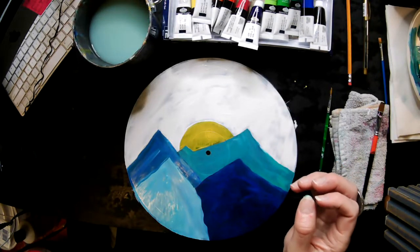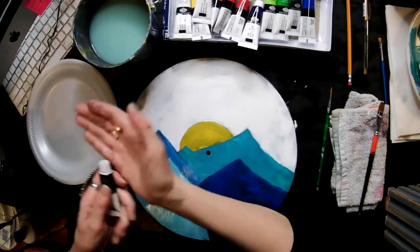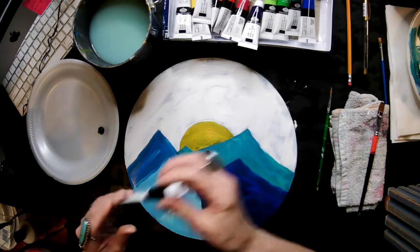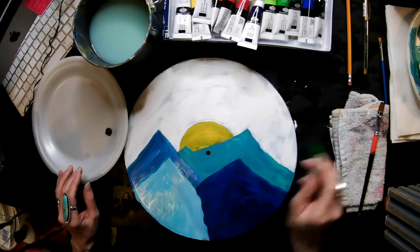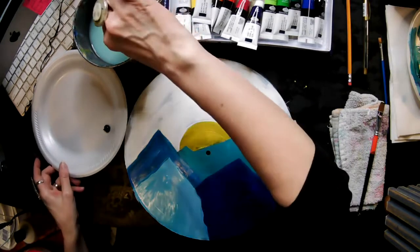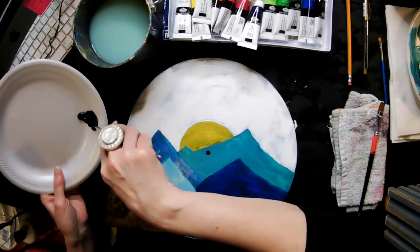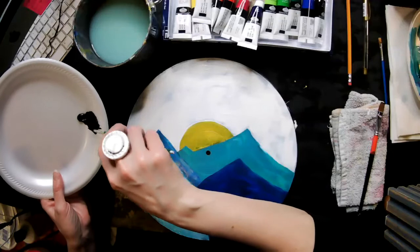Let's grab another plate and get some Mars Black. Just a little pea size amount of that. I'm going to be using our little bit brush. Let's grab a little bit of water and work that in a little bit. This is a heavy-bodied acrylic paint, so sometimes it makes it easier, more fluid, to work with just a teeny amount of water.